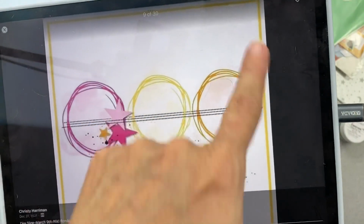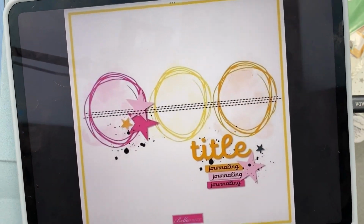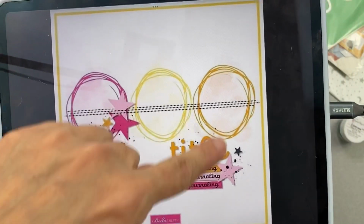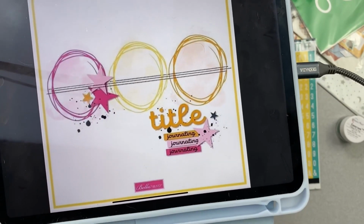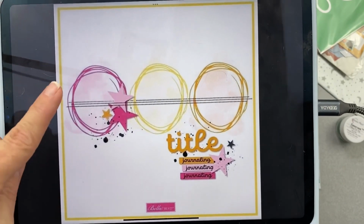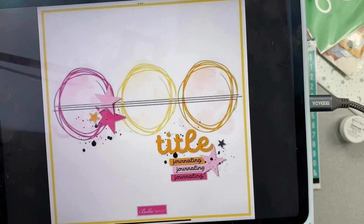So it's a bordered piece of paper. Great. Blue, can you stop fighting with Daisy? Okay. We have 3 elements here. Looks like stitching lines, title, journaling, and some embellishment bits. So super great. Also has some mixed media, and we'll see what I can work in with what I have.